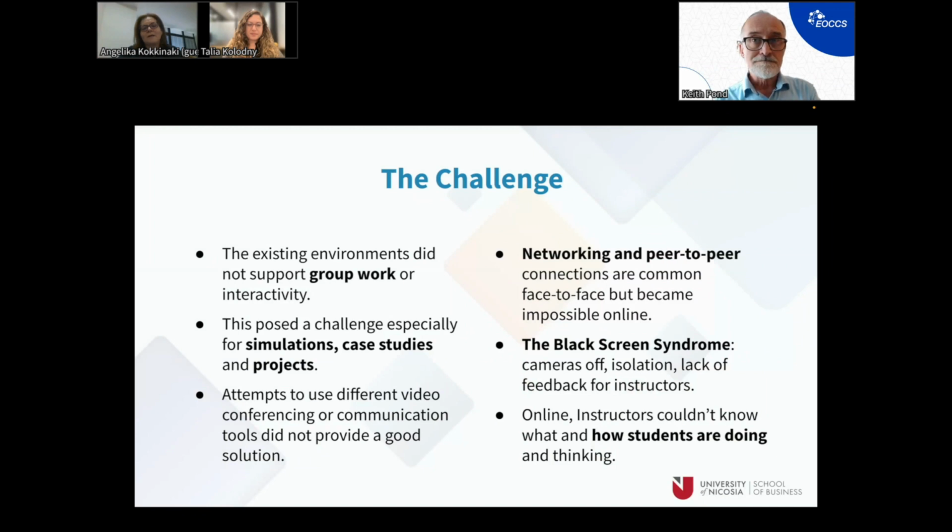So there was that lack of interaction between the students and the faculty, and the students and the content that was explained to them. And I would argue also student-to-student interaction, not only in relation to learning, but also in relation to perhaps everyday business problems. That was a major challenge that we faced.